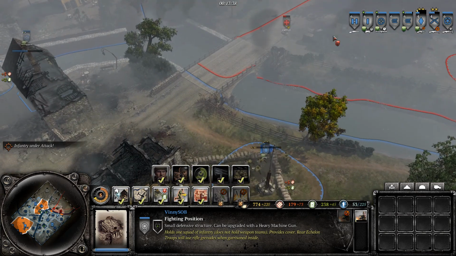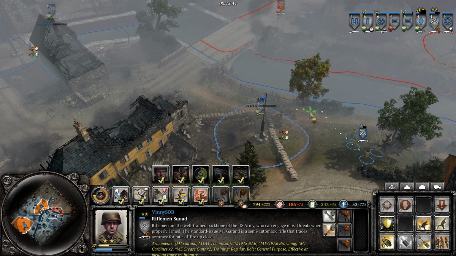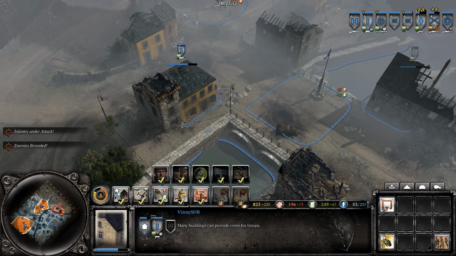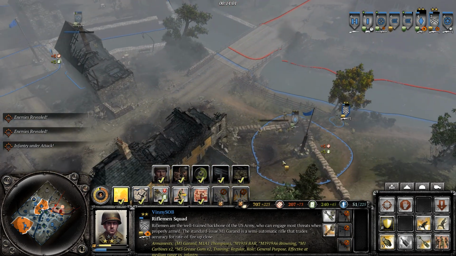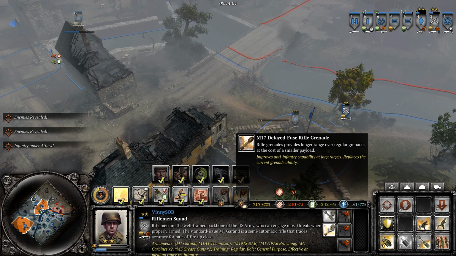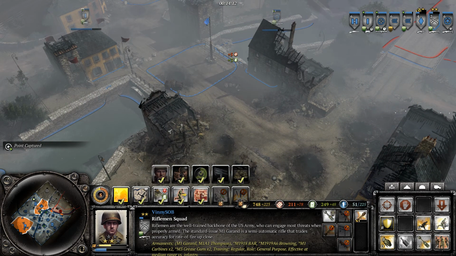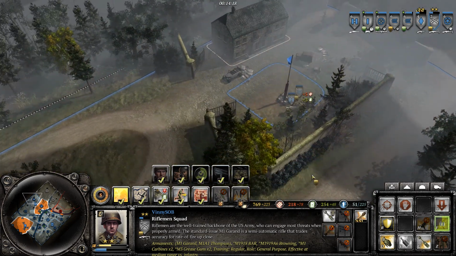Set up a firing point in that emplacement. Orders, run! Get over there! Taking fire! Orders! Get to it! Bring up the rear.